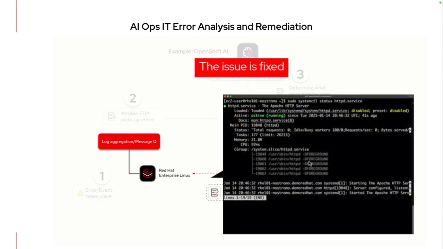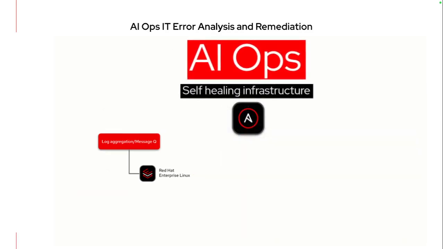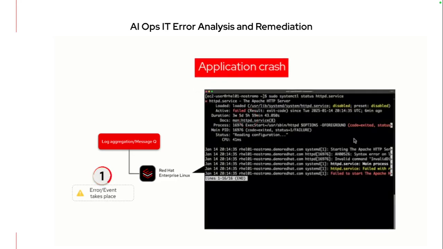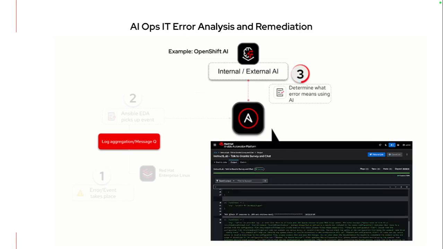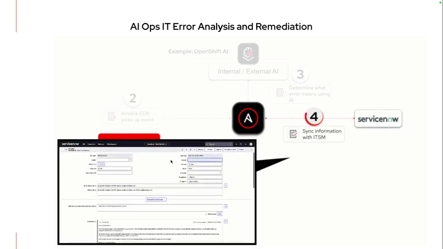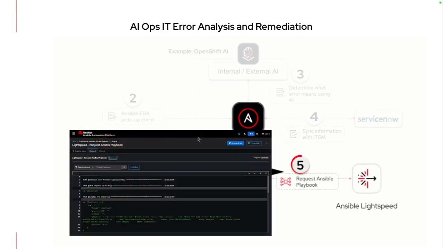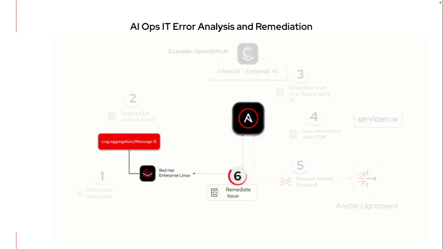So I really can have any tool generating that initial event. I can leverage any AI that you want as well. This isn't limited to RHEL AI or OpenShift AI. And the other beautiful part is this takes a more complicated use case. So it's not just, hey, the web service is down, let's restart it. I need to know why the web service is down so I can make changes before I go through that restart process. And that's what I'm going to show here in a second. So let's jump into a demonstration so we can see exactly how this works in an environment.